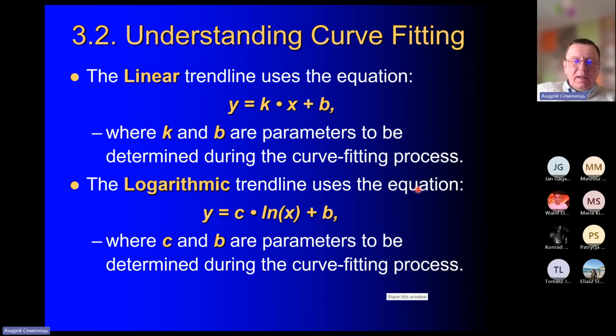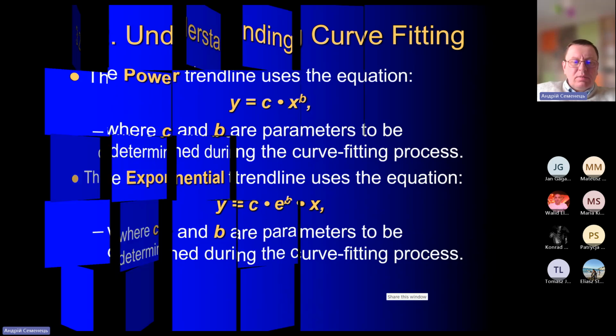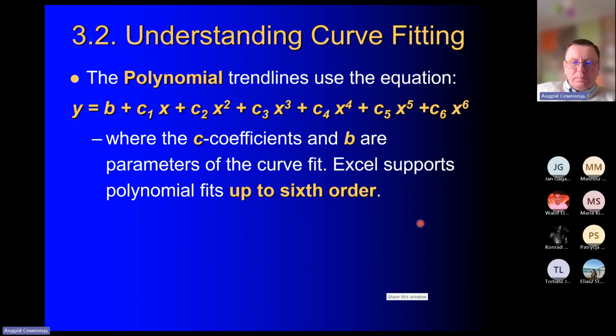So we need to determine, if we have suspicions that our data have developed according to a linear type, this value. Another one is logarithmic. Again, everything has to be known from school, not even lyceum, but school. With logarithmic, we again have a pair of coefficients to determine. Then power, exponential, and finally those very known equations, and polynomial.